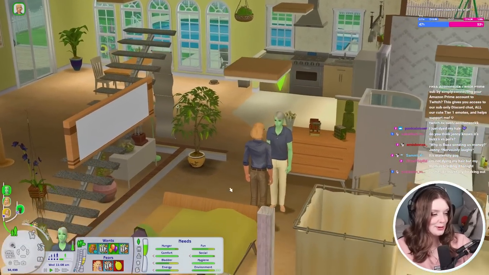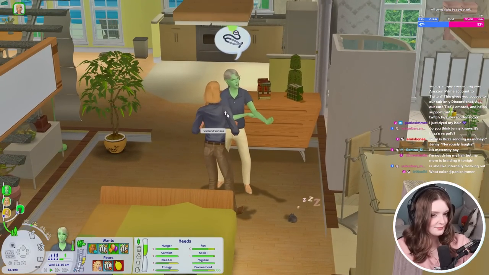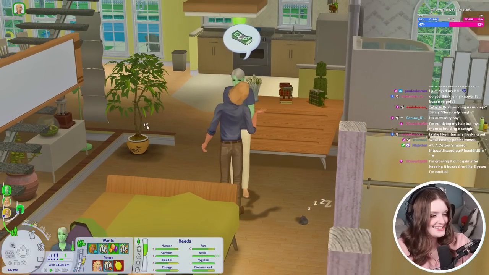You're not dyeing your hair, but your mom is ready. Ooh. Why is Buzz sending us money? Jenny nervously laughs.